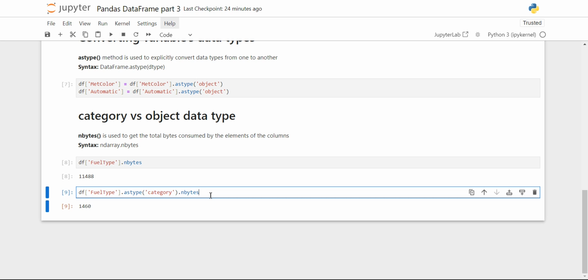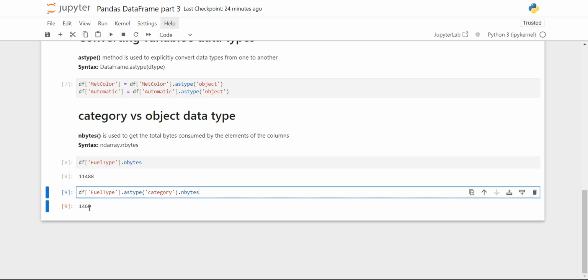Now when we have converted into category data type, you can see the size of that particular column only, the fuel type only. It was earlier 11,488 bytes and it has reduced to 1,460. So you can see how much memory it has saved when we converted it to category.